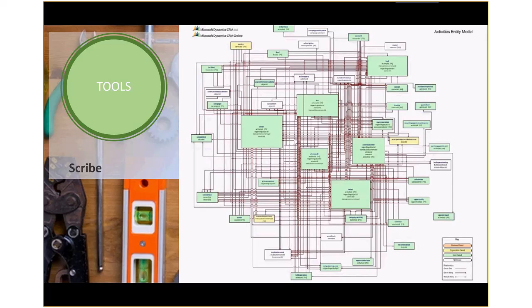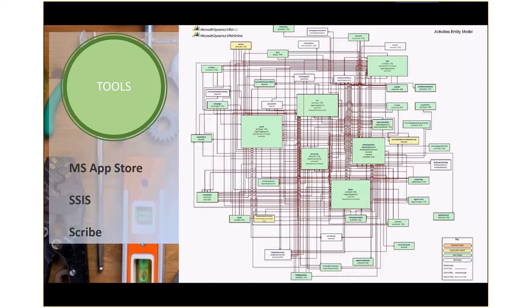So you start doing a little bit more research, and the next thing that you find out there is in the Microsoft App Store. There are several apps that Microsoft offers, and similar to SSIS and Scribe, they move the data too. But the nice part about the ones in the Microsoft App Store is that they're a little bit more intelligent. You don't have to start identifying, mapping out and adding in these other parts. It runs off of the metadata, and a couple of them, not all of them, will say, oh, here's this entity, I'm going to come to this entity and do the mappings and do all that for you.